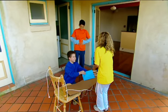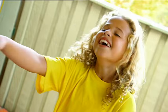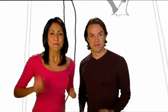Okay, this time, let's see if we can build a bridge strong enough to carry Dad and his extra serve of lunch. Brilliant! I knew our backyard bridge builders would make it in the end.